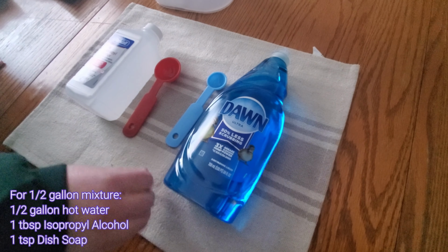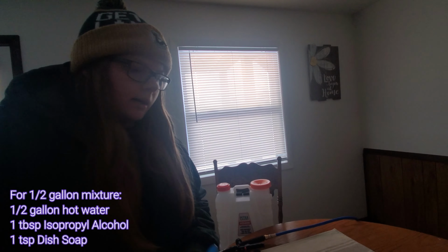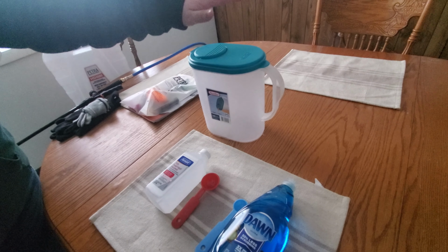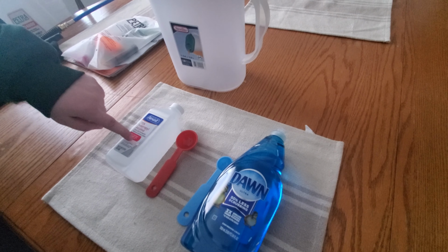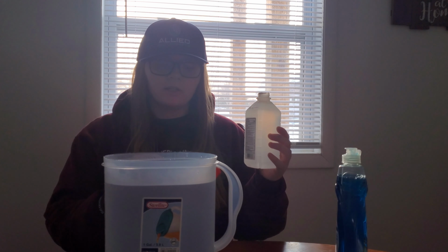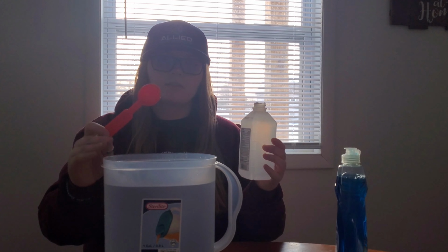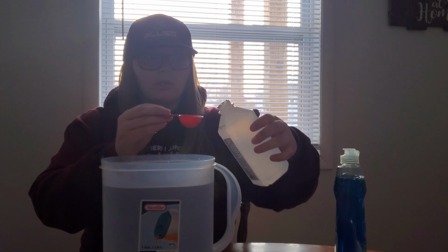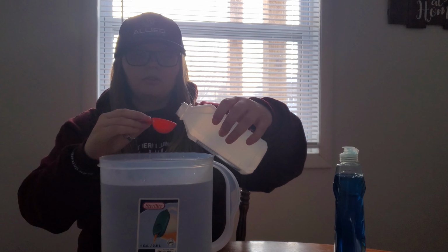Next is Dawn dish soap or any type of dish soap, but you will be using 1 teaspoon. So we are going to go ahead and add this, but because we are using 1 gallon, it will be 2 teaspoons and 2 tablespoons. Now we're going to go ahead and add our alcohol in here, and this is 1 tablespoon. Again, we're going to use 2 because we have a gallon, so use 1 if you're going to use half, and then if you're doing different, then you can change it. But we're going to go ahead and just pour 2 of these into our 1 gallon.